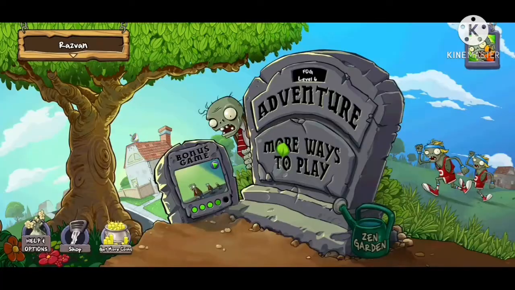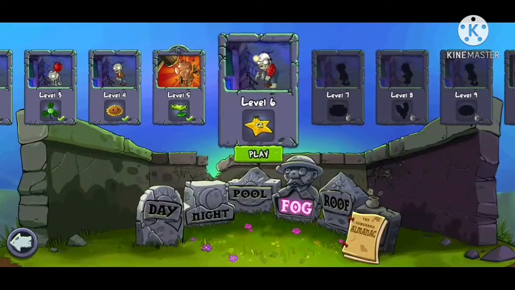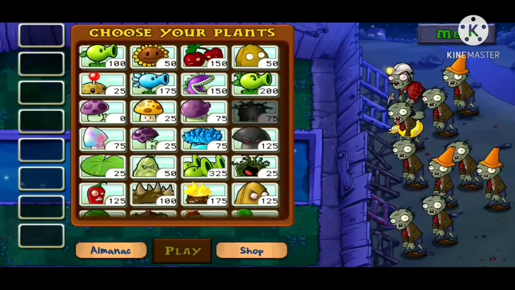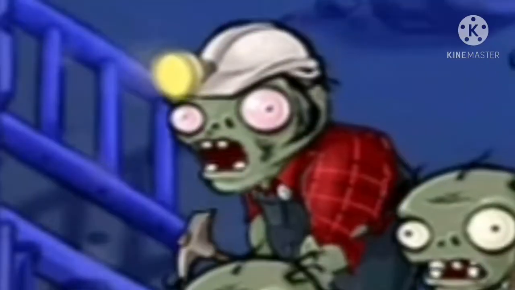Hello, everyone, and welcome to Plants vs. Zombies. We are continuing the fog levels, and we're going to level 6, the Miney Boy. Okay, let's ready ourselves up. Now for this guy, I'll need a split pea.